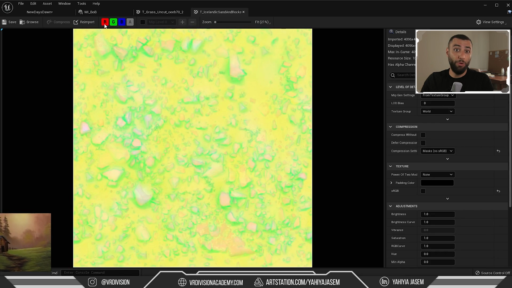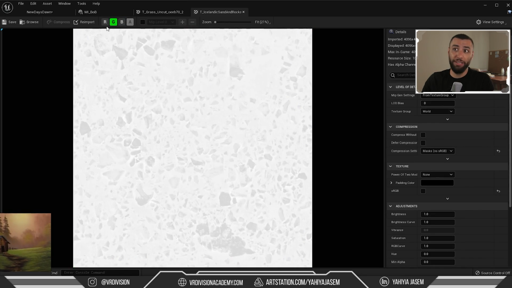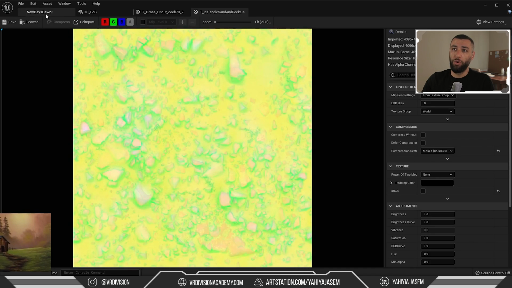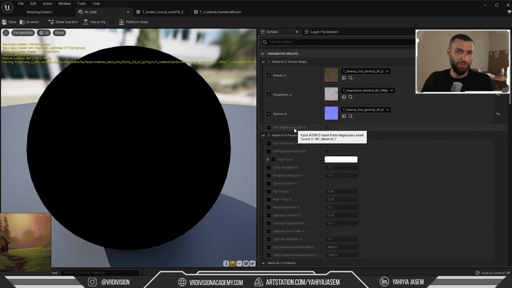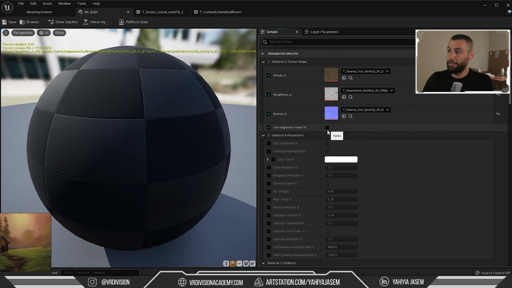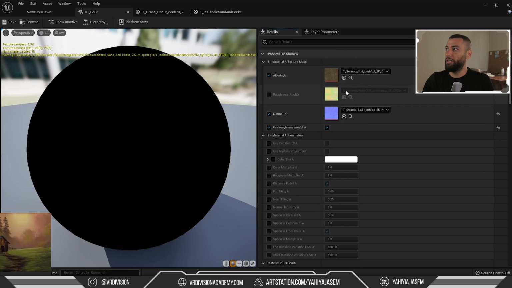So if you import an asset that look like this, RGB stuff, you can always go to my landscape material and click here, use roughness mask, enable it, and you can replace this texture here. For now, we don't need to do that.